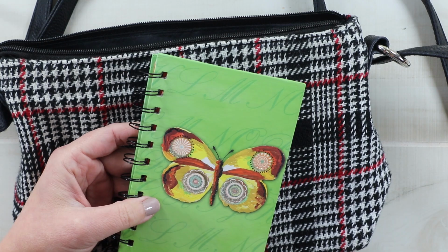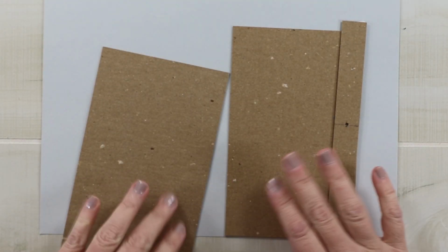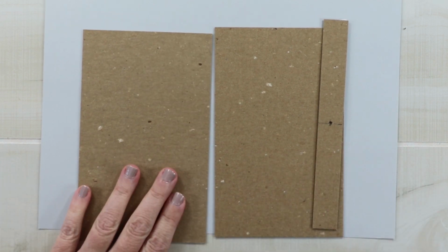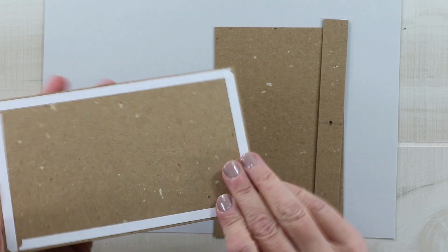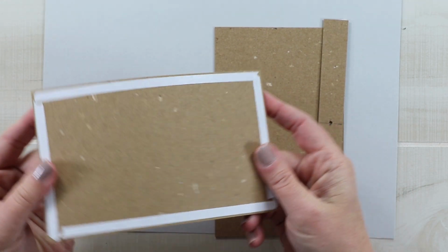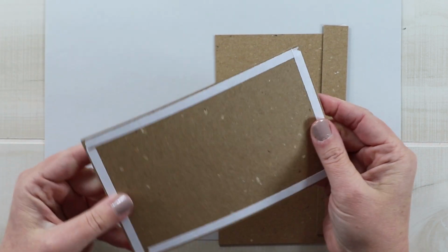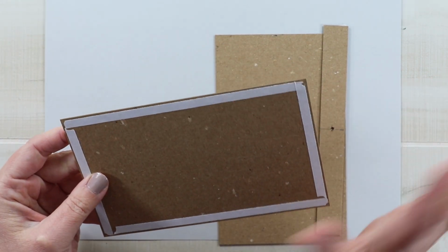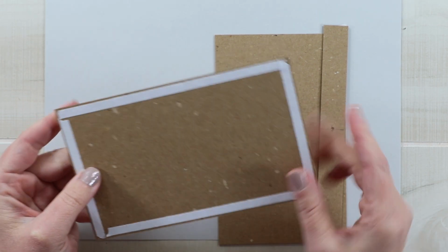So I'm going to show you here really quickly my plan, and it involves the cardboard that I got from my last order from scrapbook.com. They always include a nice thick chunky piece if you buy separate sheets. And then they bond it together so that it will stay sturdy and the corners won't get damaged. But anyway, this is a great resource to use, just like recycling.